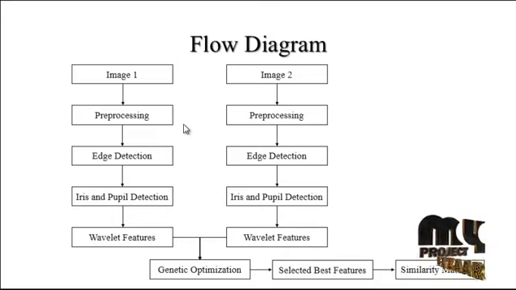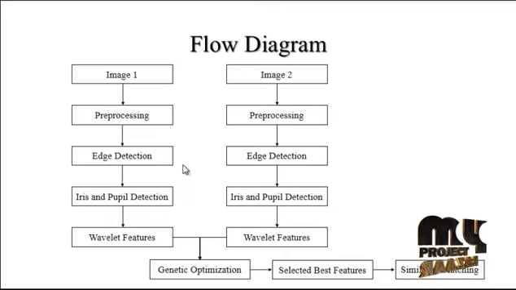In the segmentation step, there are two kinds of segmentation in this process: edge detection, and iris and pupil detection. In edge detection, the overall edge region should be extracted. Then the image is converted into a binary image. The edge portion should be the white region. The other portion should be neglected, so it will have pixel value 0.